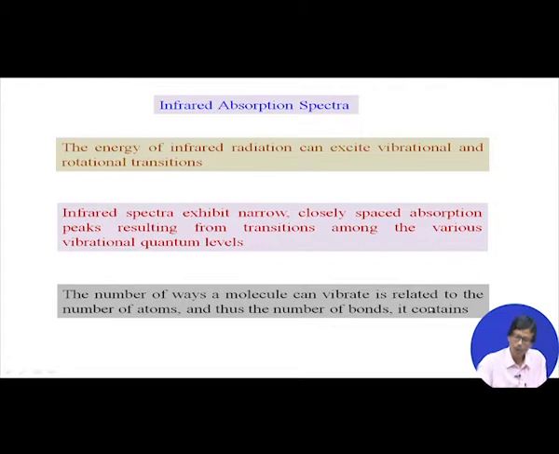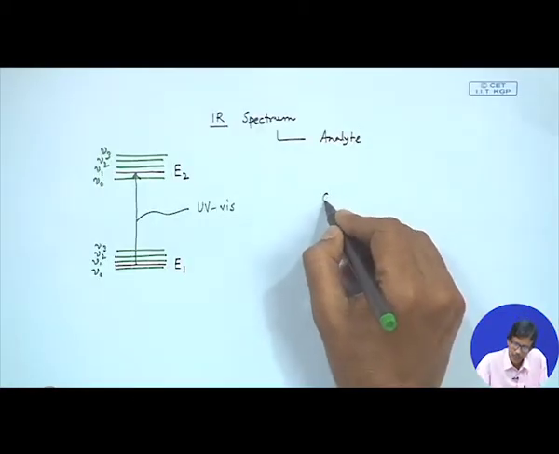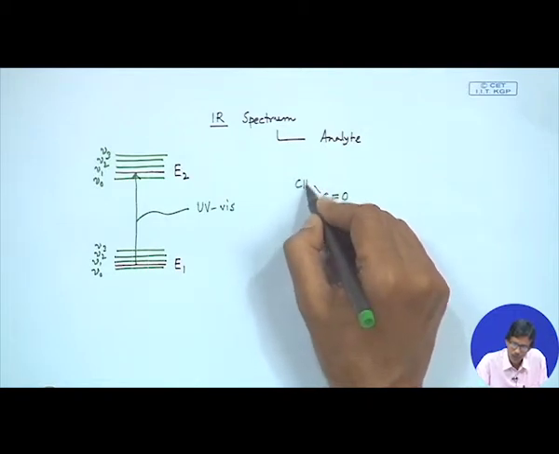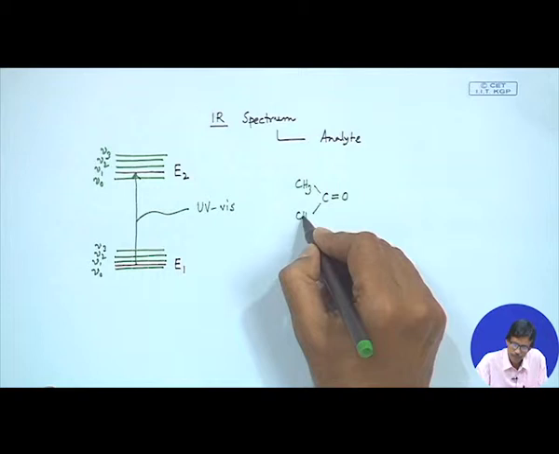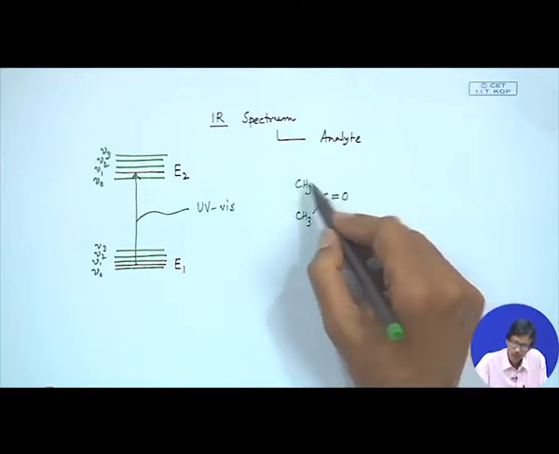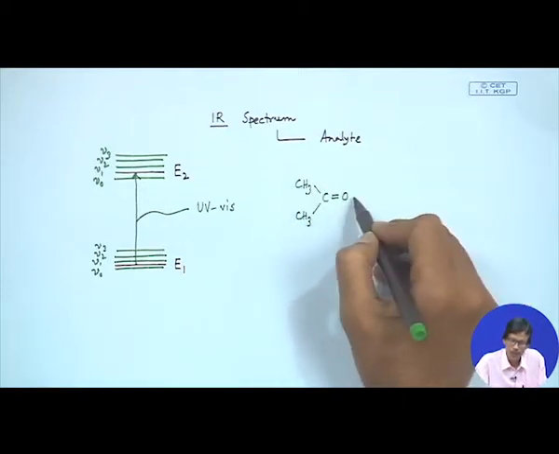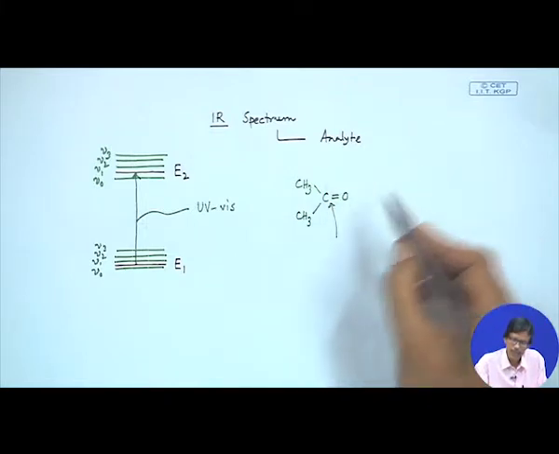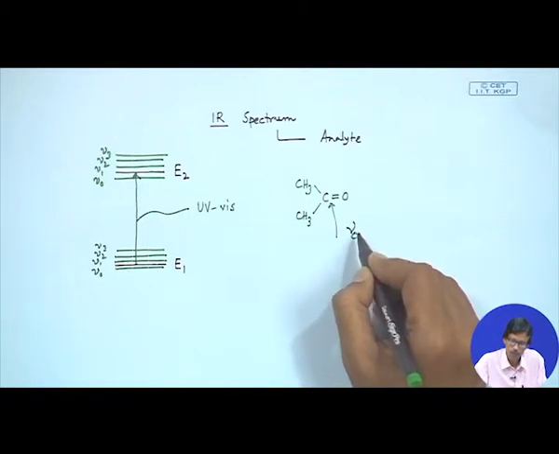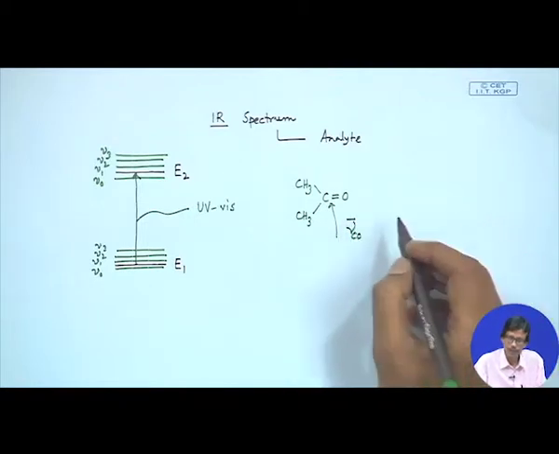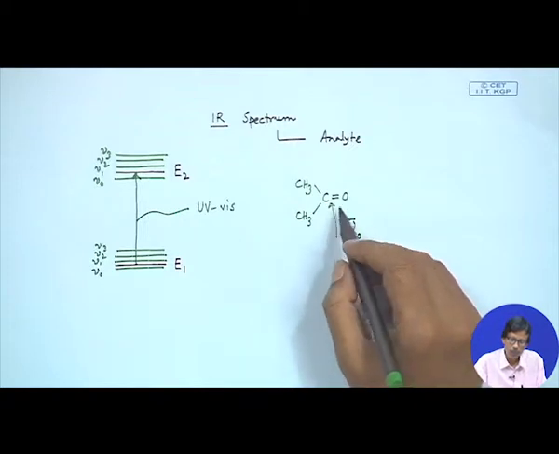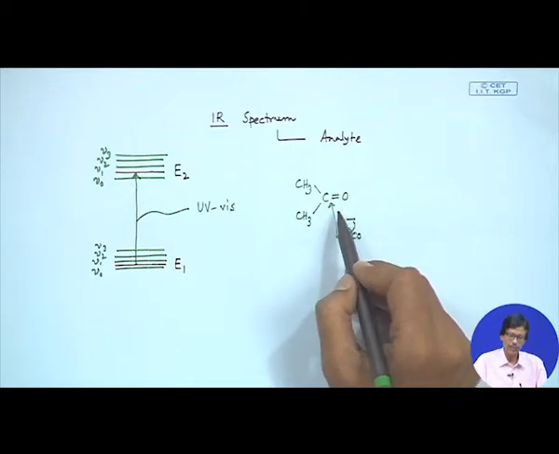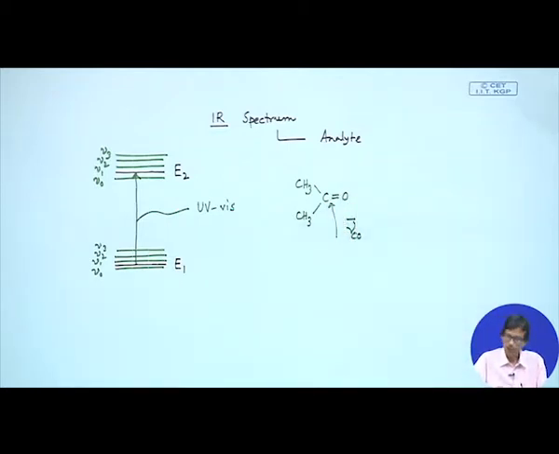So, the overall structure of acetone is CH3COCH3. We can have CC bonds, CH bonds and CO bonds. We are basically looking for this particular stretching frequency, say nu CO or nu bar CO, in wave number units. So, nu bar CO will characteristically identify the presence of the CO bond as it is present in acetone.